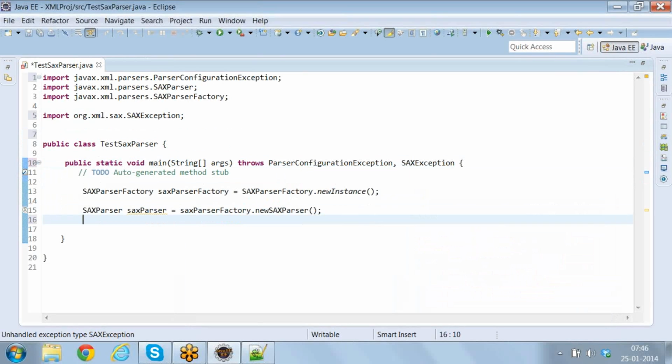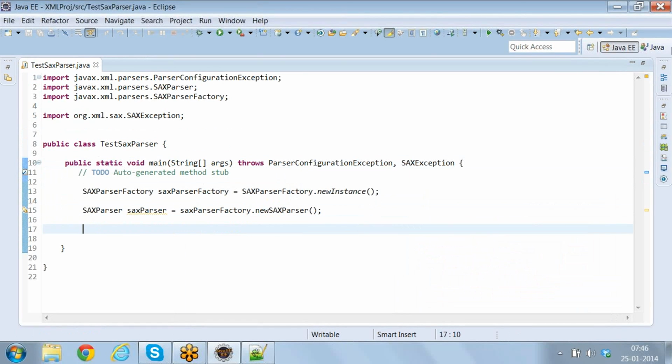So this is how you will obtain the SAXParser object reference. Once you have the SAXParser object reference, you can use the SAXParser to parse the XML document.